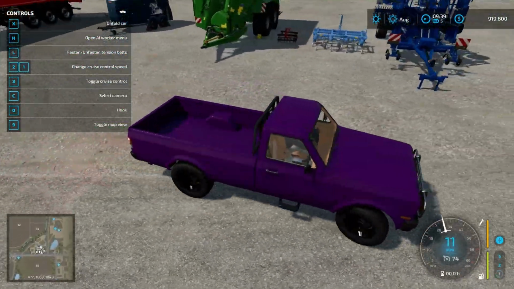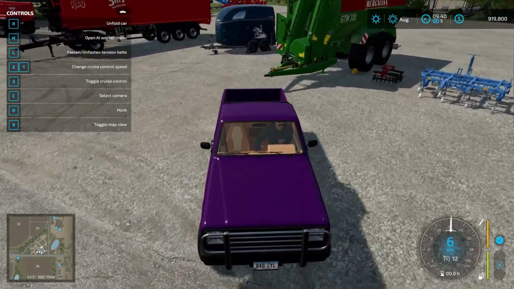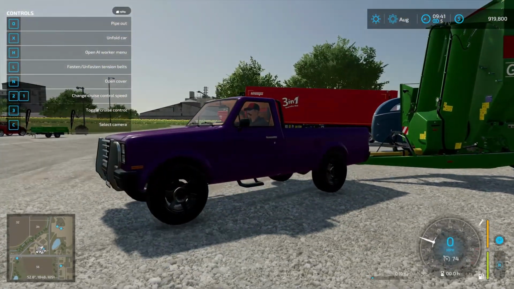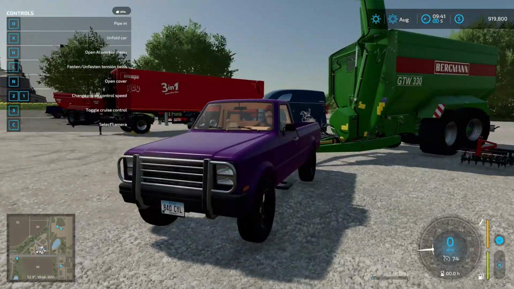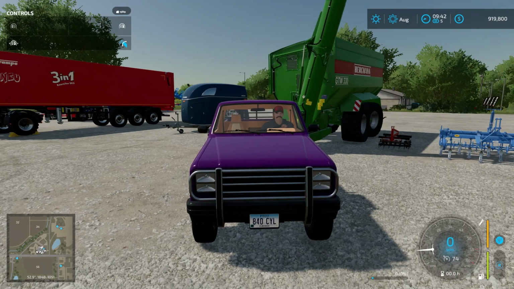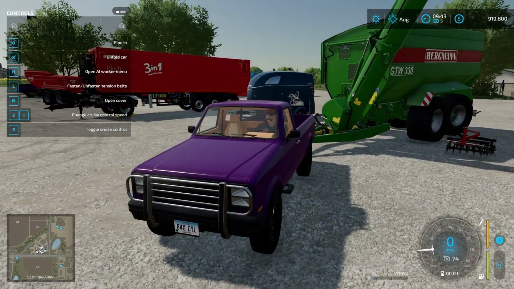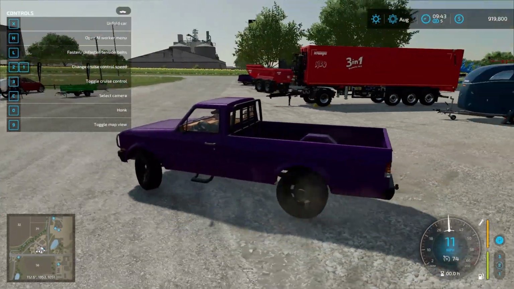Alright. Let's move up to bigger equipment. So we got this big auger wagon. Connect to that, that's cool. Now, I shouldn't be able to really do anything with this since I do not have a PTO shaft. So we can get that out. That's cool. Like, you can completely use an auger wagon, even though we don't have a PTO shaft.